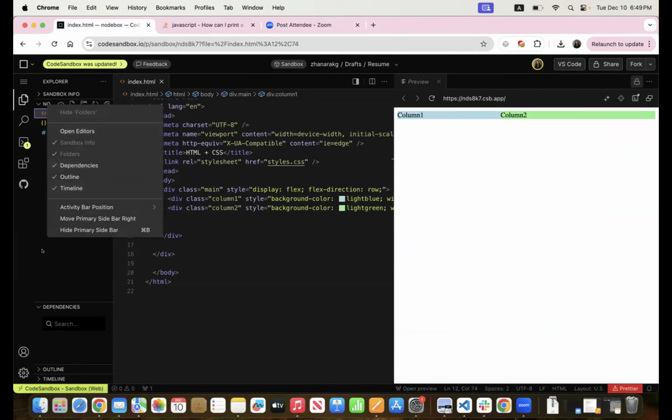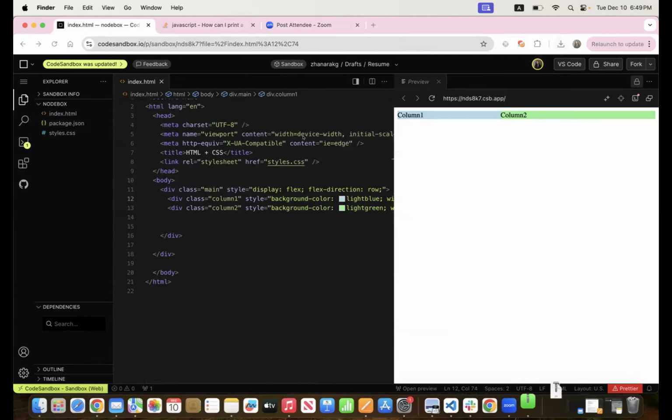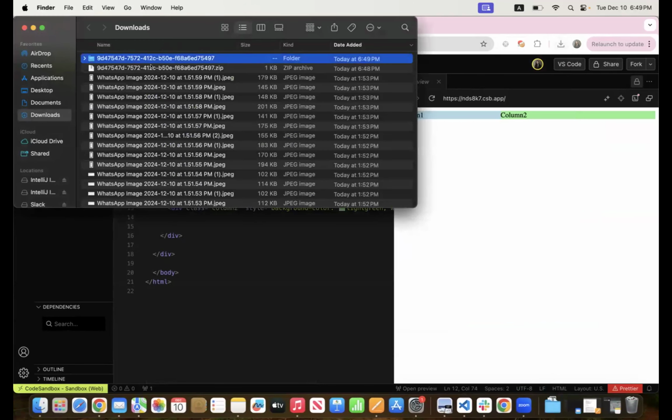Did you check the chat? Yes, it did. You got it, right? You opened it and just copy that image, download it first, from the chat.